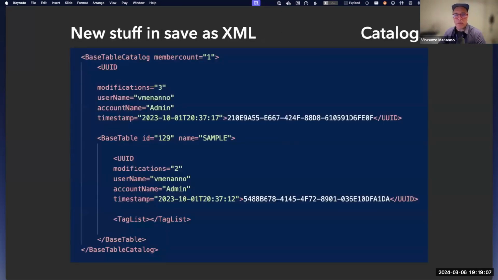And there's some really great stuff in the Save as XML. They have these new areas. It's like a different structure to the XML. They have these catalog areas, and the catalogs have these modification counts. They both have them in the catalog and in the items. And basically that's how we scan the areas, different catalogs. We find the changes and we narrow in and zoom in on where the changes are, and then we update our data for that.